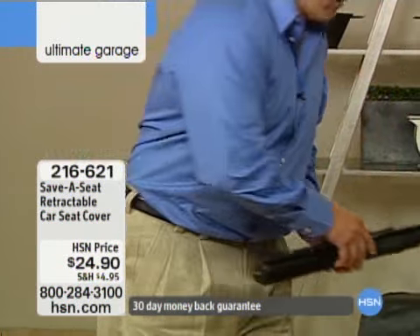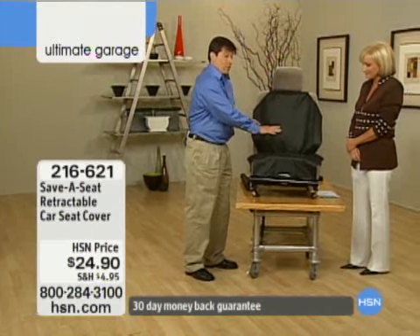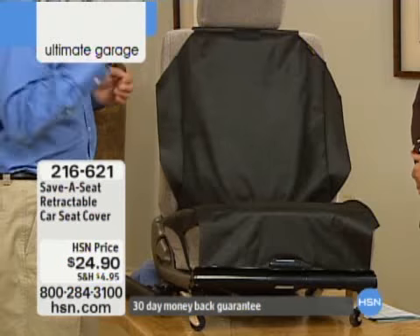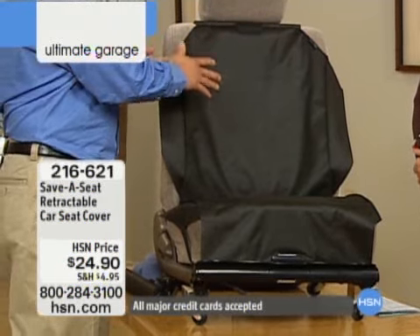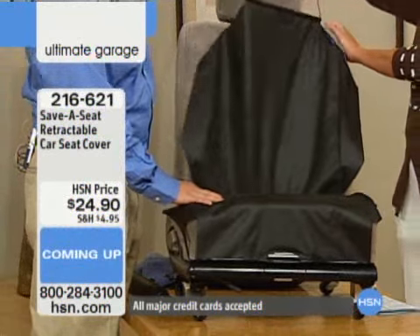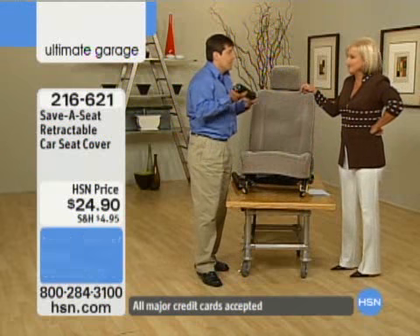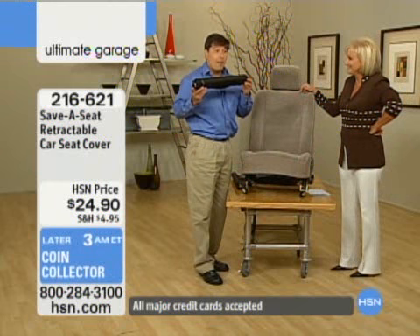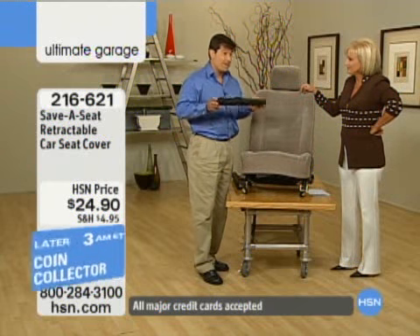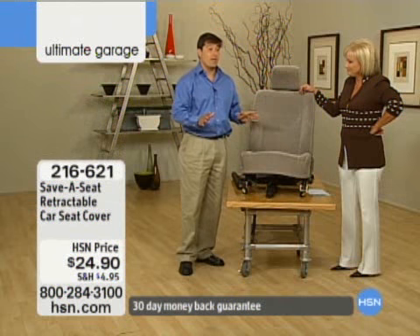Let's show them. We have a car seat that is protected with save-a-seat. If you don't want seat protection — you have nice leather seats and you don't need it right now — you just pop it off. You pull this off and then you just roll it back up. It's done, voila. And it's a nice compact dispenser. We wanted to make it as compact as possible so you could literally fit it underneath your car seat, and it's there when you need it.